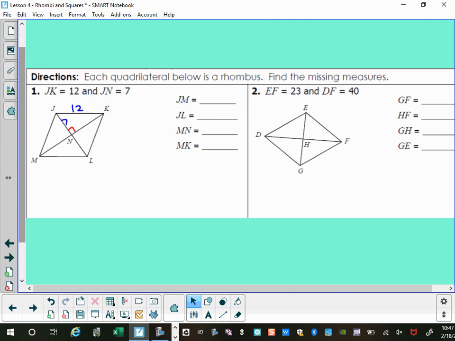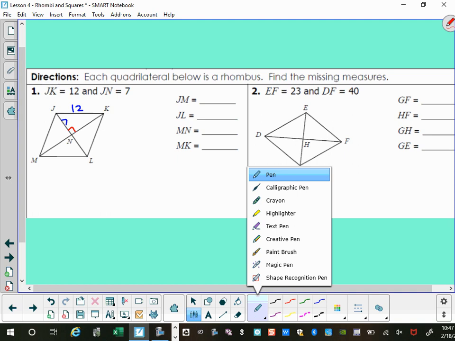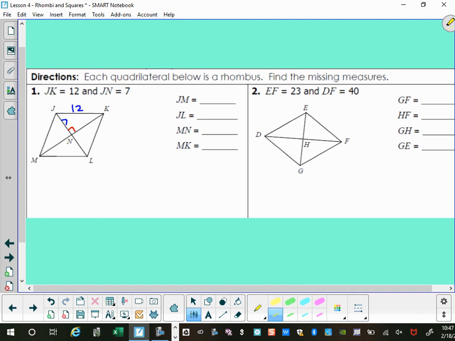We draw those. If you want to, yeah. But right now, we're just going to kind of split this rhombus up into a triangle. Alright, so if I'm looking at this rhombus as a piece of it, which would be the triangle, they told me what one side of the triangle was. I know what the outside is, so 7 and 12.